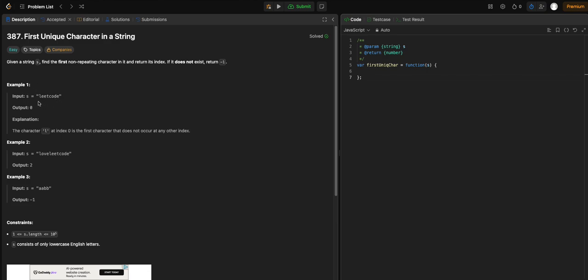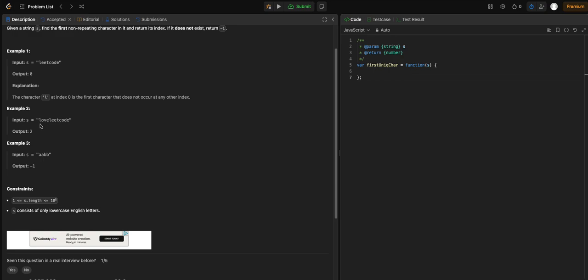All right, so if this is our input, the string Leetcode, the first character that does not repeat is going to be L, so our output is the index of L, which is 0, right? For this one, the first non-repeating character is going to be V, so its index 0, 1, 2 is 2. We get an answer of 2. One thing to note, in both these examples D doesn't repeat either, but we want the first. That's important. Okay, example 3, we have A, A, B, B, so nothing is non-repeating, so we return -1.